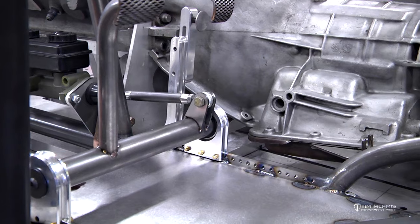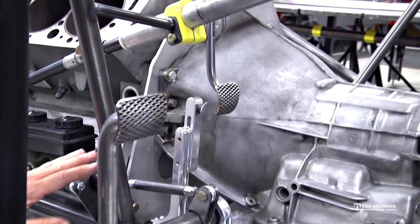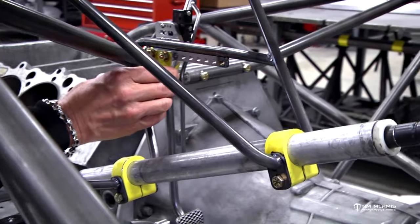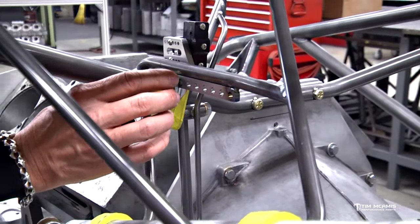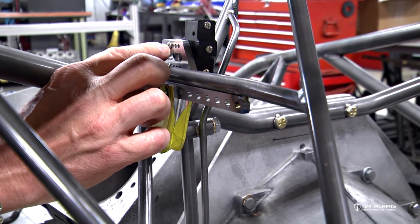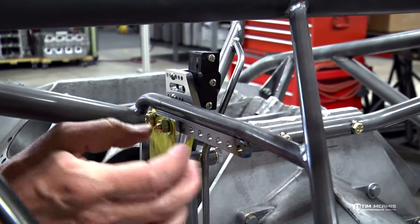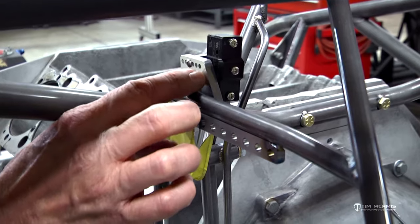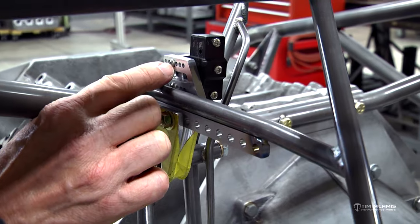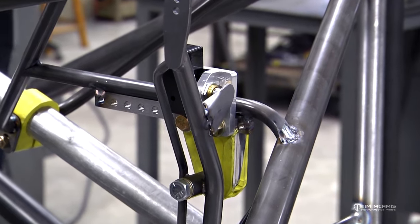You can see the floor pan is already in this portion of the car. Master cylinder's mounted, and the gas pedal has also got the same type of system up here. And you can see this rail here is going to accommodate the gas pedal to move front to back. And then we've also got a nice little micro switch mount here that adapts onto the inside of this gas pedal mount. And with that, this bracket moves with the gas pedal mount, but the switch can move back and forth. So you can see these incremental holes in here that moves this tab along with it, so you can get the micro switch set exactly where you want.